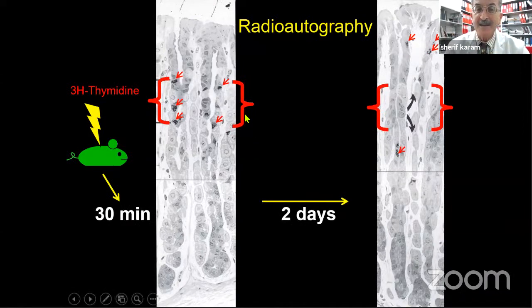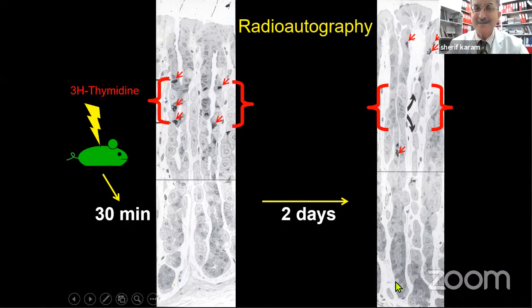And this very simple experiment tells you two important facts. First, the cells which are proliferative in the gastric gland are found in this region, which is at the junction between the pit cells, the red cells that I showed you in the previous slide, and the green cells, so the mucus cells here and the other type of mucus cells here. In between them, these cells are located or scattered. And the other fact is that these proliferative cells are very short-lived. So they divide and they migrate and they give rise to the cells which are found up in the pit region, and they migrate also in the other direction to give rise to the cells which are in the neck region. And eventually they migrate all the way down.